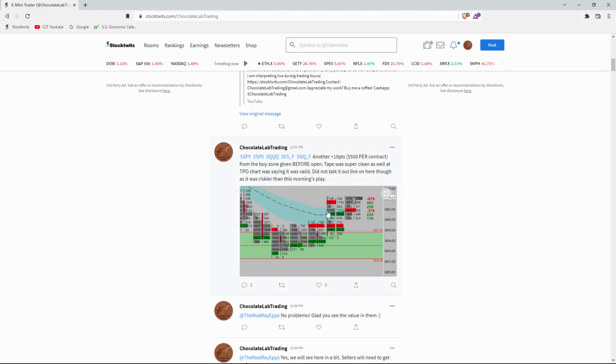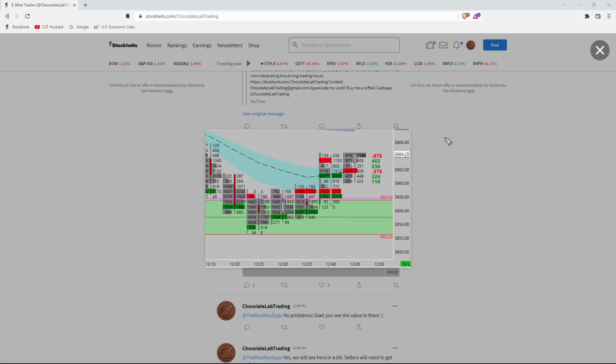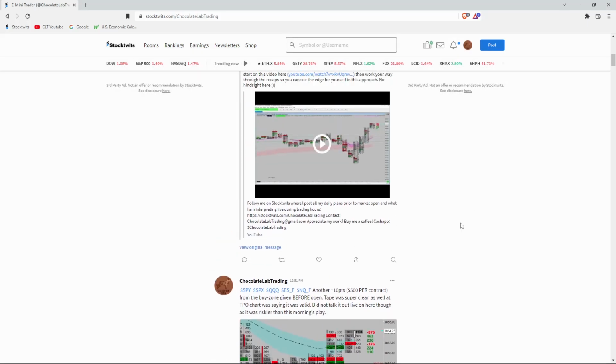The TPO was saying that we were due for a pullback, but I didn't talk about it live on StockTwits just because of the volume above. This is a more risky trade to take, and not one that, if you're a newer trader, you should take. You should definitely take the less risky one. So why is this clean? We were pulling down. We saw our exhaustion closing above our midline of our zone, seeing that it's being respected, and we have a bid moving up. So I didn't take this, I just took that one trade. I was happy with it, but definitely a valid play here if you know what to look for.